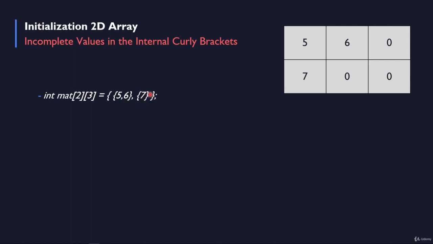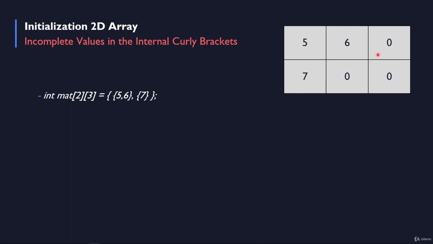So in this case we will just pad with zeros all the missing values in each row. For the first row we will have 5 and 6, because we have here 5 and 6, and for the second row we will have just this 7, and everything that comes after the last value specified in each of the internal curly brackets we will simply pad with zeros.